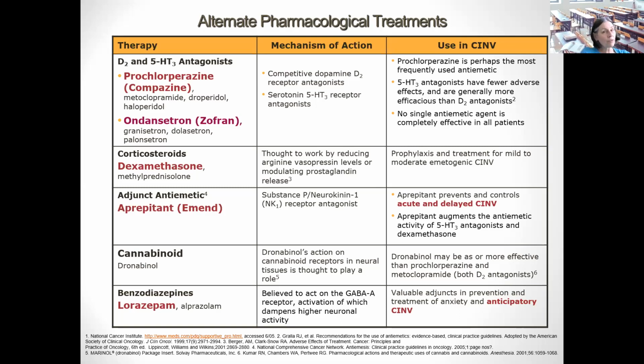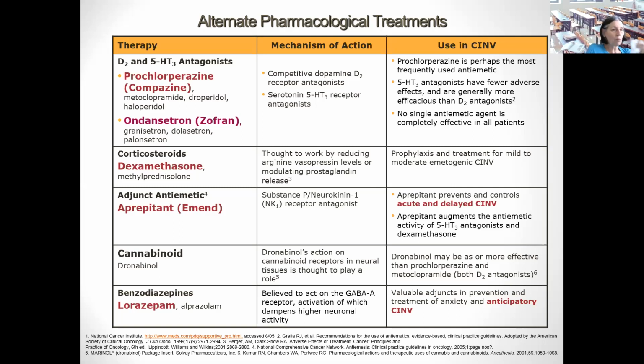Other drugs that we can give that can be very helpful. I'm going to skip over the next one and we'll come back to it. Benzodiazepines, like lorazepam, the anti-anxiety agents, have a great effect on nausea and vomiting as an adjuvant, not as a solo treatment, but given in addition to other antiemetics. They act on the GABA receptors, which dampen the neuronal activity, so it suppresses that neuronal activity that was causing the anticipatory nausea and vomiting. So if a patient's having a learned response, anticipatory nausea and vomiting, we're going to start giving them the benzodiazepine, specifically lorazepam.